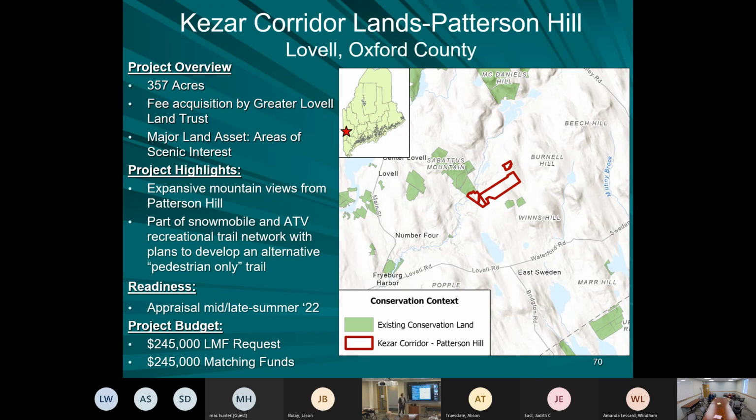This project has the potential to protect over 1,300 acres of land in the northern end of the Keyser River Valley. And that's in addition to the already 378 acres of easement land we have. And then the land trust owns another 294 at the headwaters of the Keyser River. So really expanding our protection in what is a focus area for the organization.